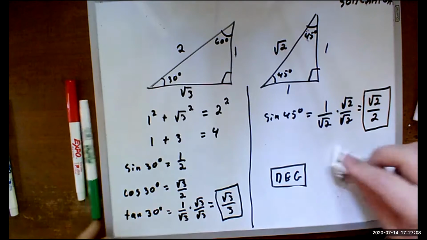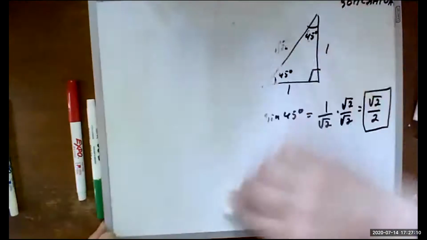Let's go to an example. I'm going to leave that SOHCAHTOA up there. I'm going to try and leave it visible so everybody can see it. There we go. A balloon is attached to a string measuring 10 meters. The angle the string makes with the ground, the angle of elevation, is 17 degrees.